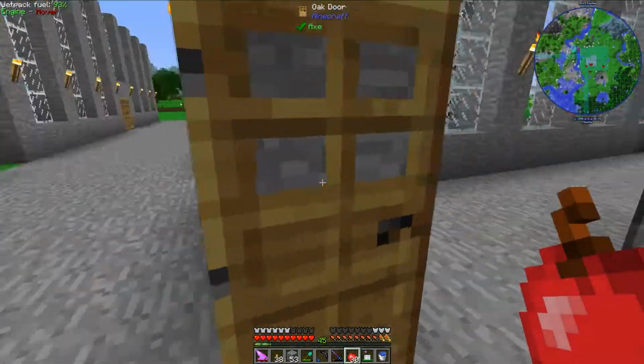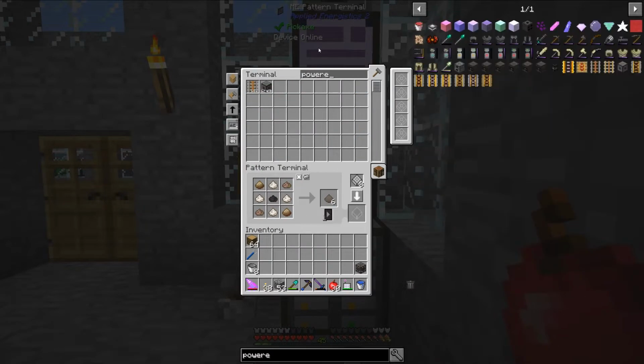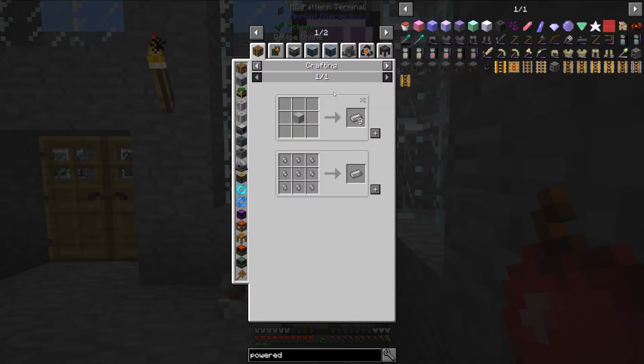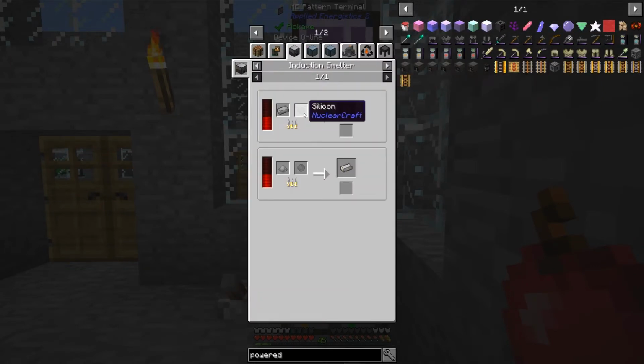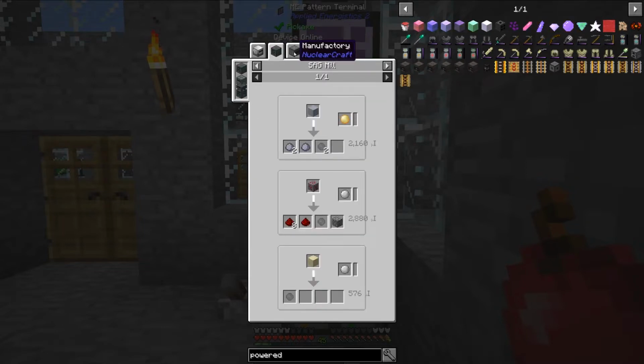Whoops, got clipped into the door there. So now that I have this soul machine chassis, I should be one step closer to making the powered spawner. Now there's gonna be some other stuff I need to do. I need to make electrical steel here. So I need steel and silicon. I'm not sure, do I have any silicon with me? I do not.